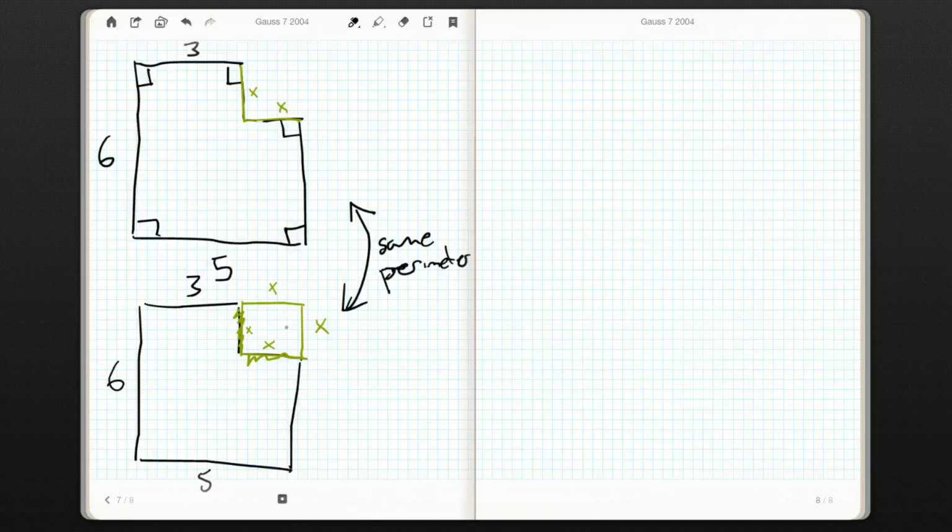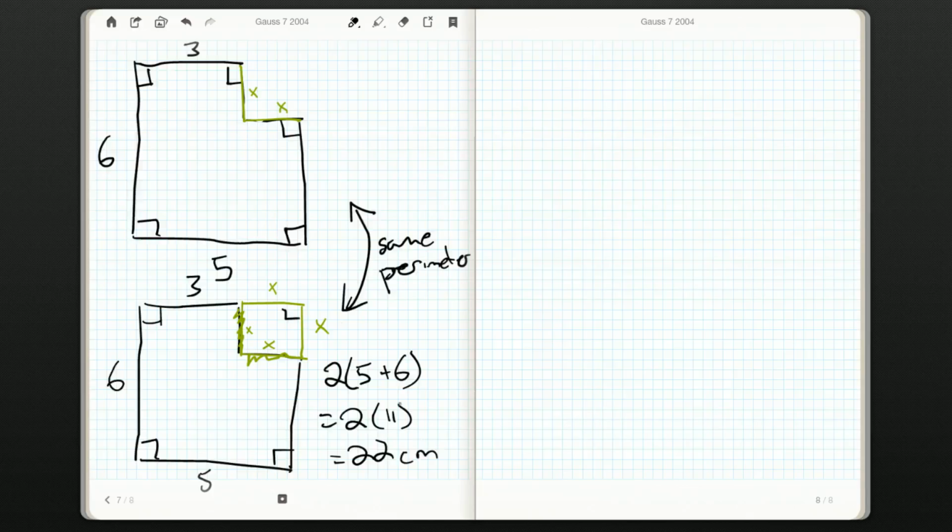why, it's a rectangle. It's a rectangle with side 5 and side 6, and there's a formula for the perimeter. Take the 2 sides, add them up, multiply by 2. We get 2 times 11, and that'll be 22 centimeters. Because what we've lost is 1 X, but we've gained an X. And what we've lost is another X and gained another X. So these X's sort of cancel each other out. There's no change to the perimeter. And that's one way to view the problem. It's not the only way.